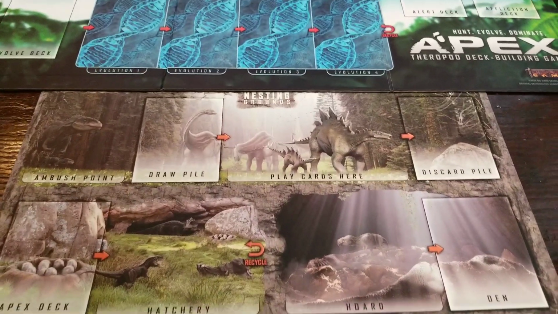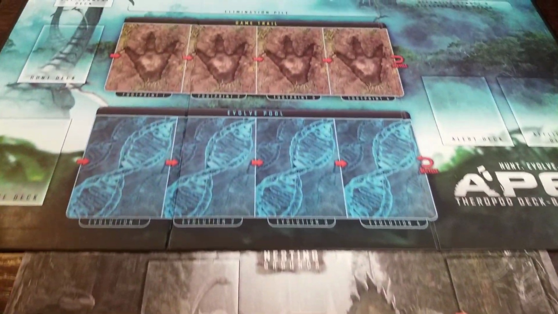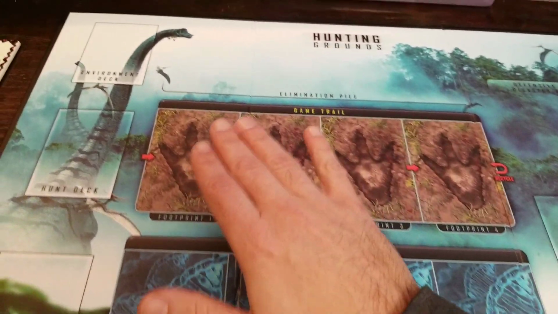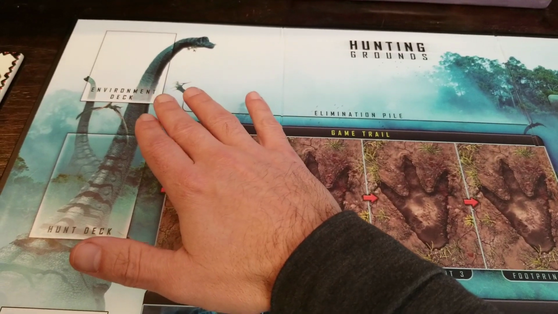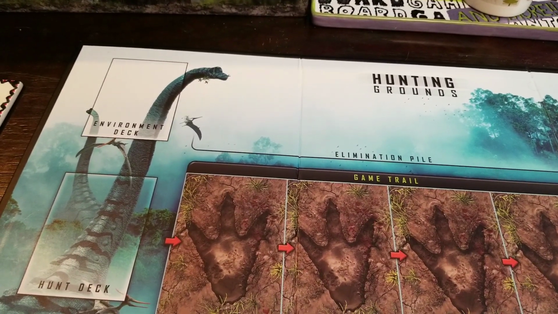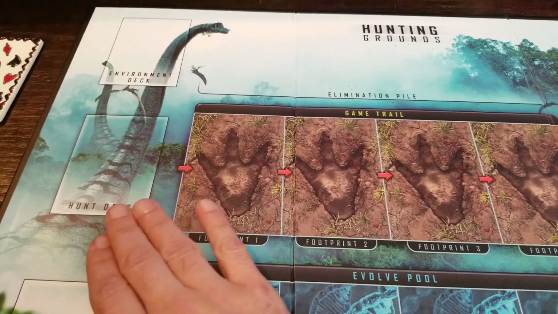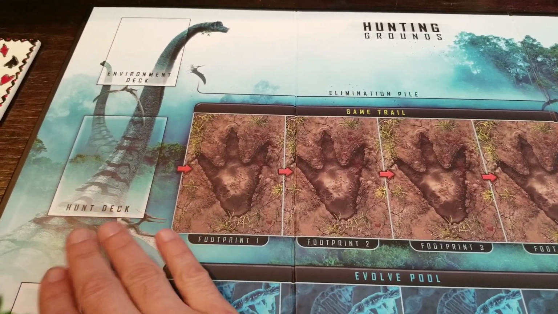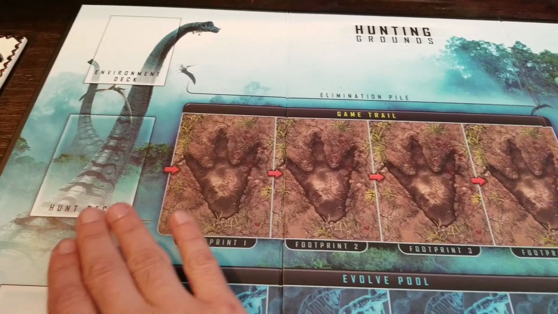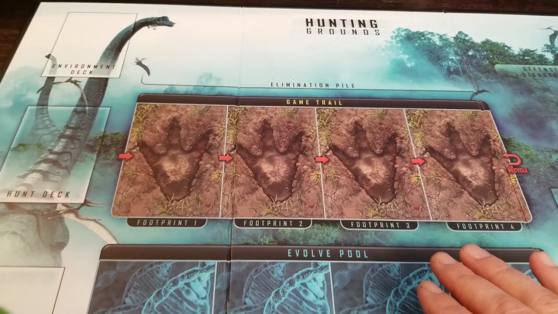And this is a deck building game, so it's just going to be heaps of decks of cards everywhere. So up here, let's start with the environment deck. This is going to be like a timer, sort of like an event deck, if you will. And then you're going to have a hunt deck. This is what you are going to be attacking. It's going to have the boss in it somewhere and its minions and a bunch of other creatures. And those are going to splay out across the game trail.